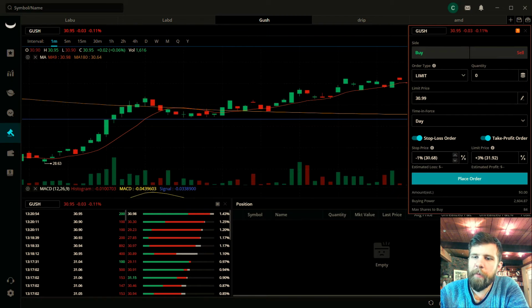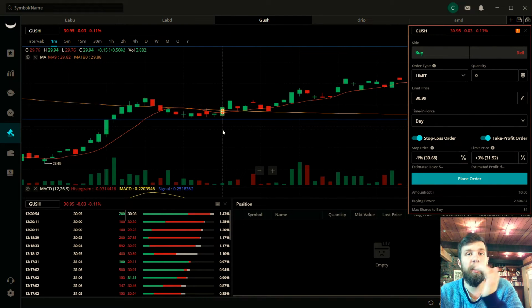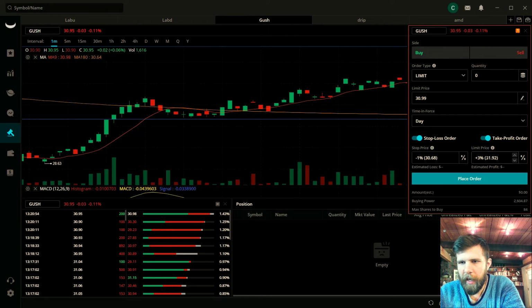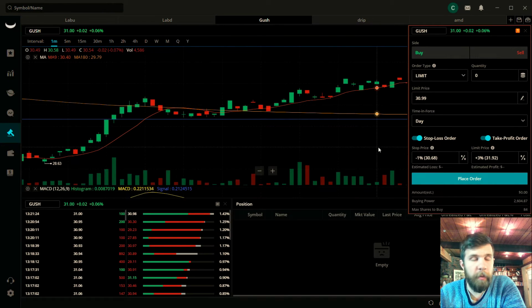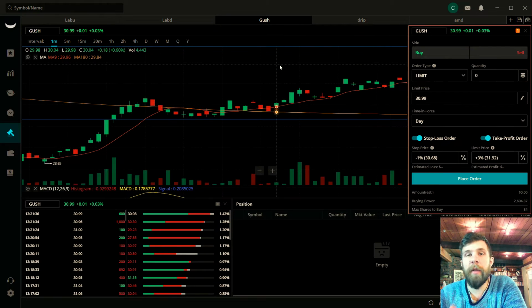So this means basically you can set it, I just have it automatically set to 1%. So if the stock sells off 1% below where I bought it, it will automatically sell. And then a take profit order at 3% above. So if it reaches that point, it'll automatically sell. Right, and the purpose of that is that, for instance, in this trade, if the stock breaks below this level, it's probably just going to trend down. It's not going to go up. So I want to get out of it as soon as possible, right? And if the stock pushes up 3%, well, that's great profit. I want to just take that. I don't want to mess around with that, right? So that's kind of how that works.